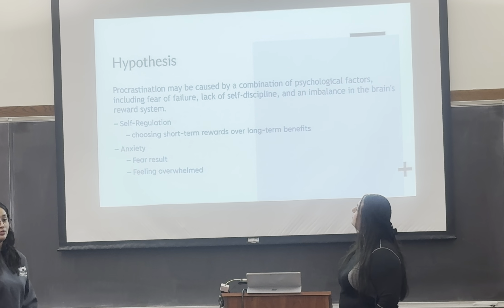So we can replace procrastination with more productive behaviors. Creating a to-do list and prioritizing tasks kind of go hand in hand. Perhaps seeing it jotted down on paper will give you a sense of urgency about what needs to be tackled first. Visualizing success can also be motivating, because then you'll know what success will look like and you'll want to get to that point. You can also eliminate distractions, for example phone time or TV time, and establish a routine so that it becomes a norm to do these tasks every week.